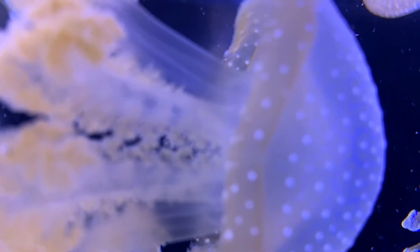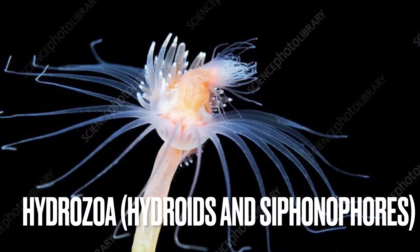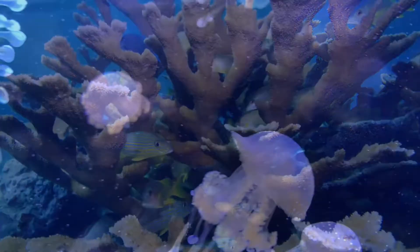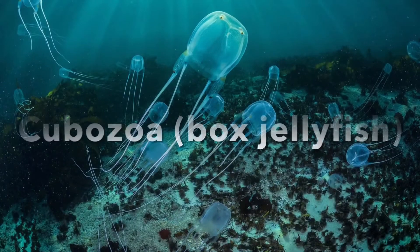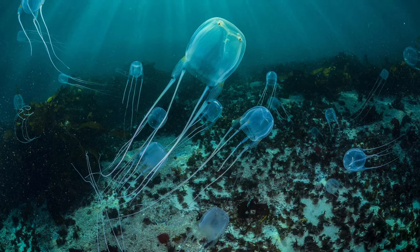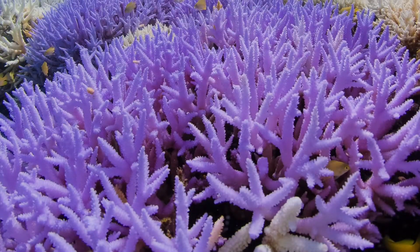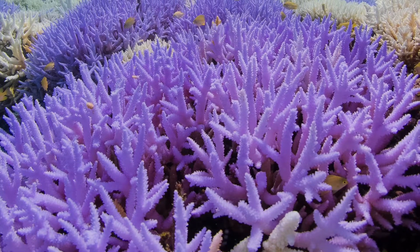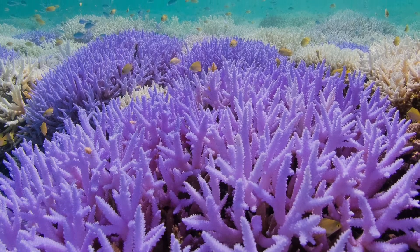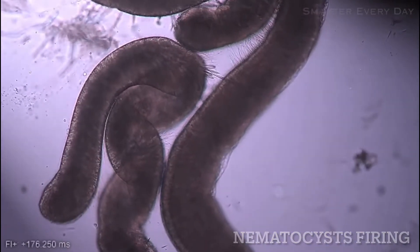There are over 11,000 species of cnidarians. The phylum Cnidaria has four classes within it: Hydrozoa, Anthozoa, Scyphozoa, and Cubozoa. Cubozoa is the smallest of the classes and Anthozoa is by far the largest. Today I'll be going in depth into what a cnidarian is, but I will be going more in depth into each of these classes in separate videos.